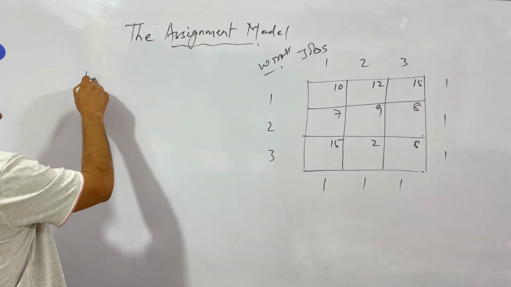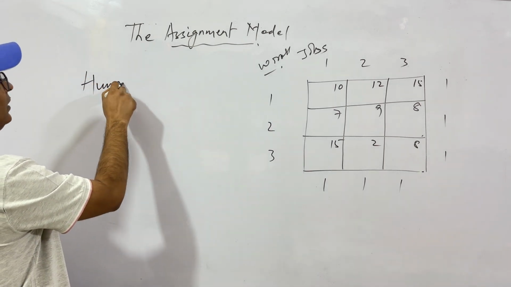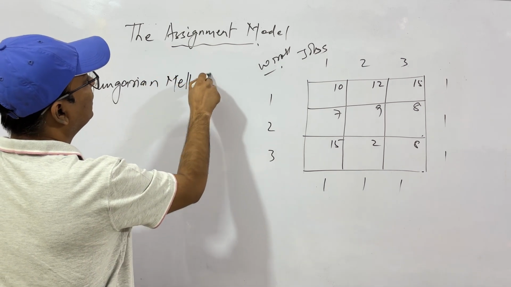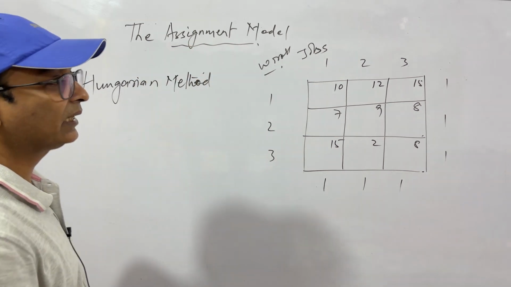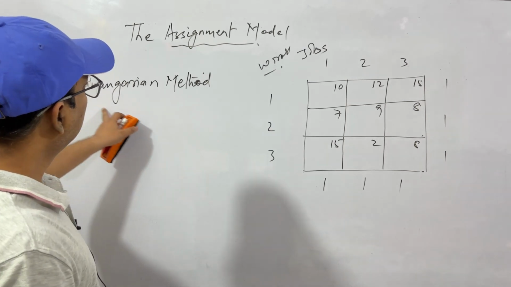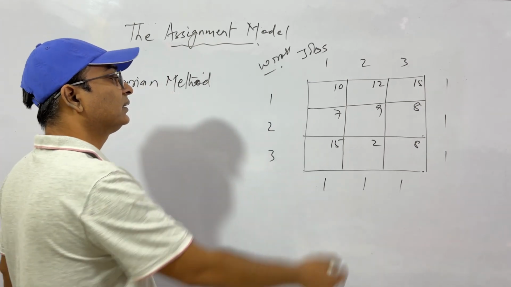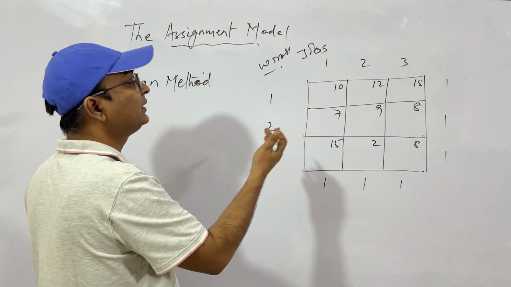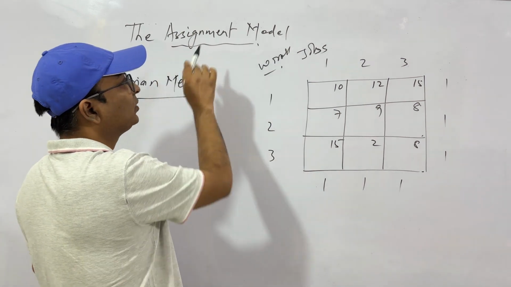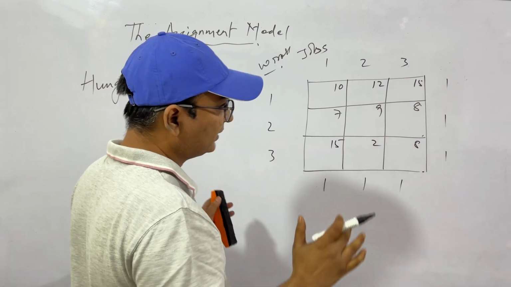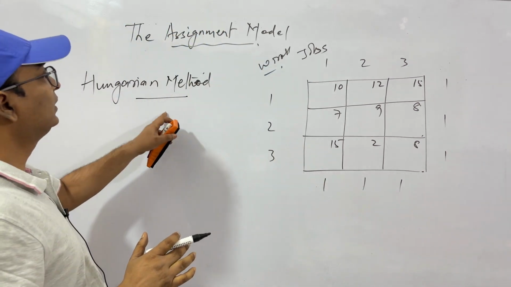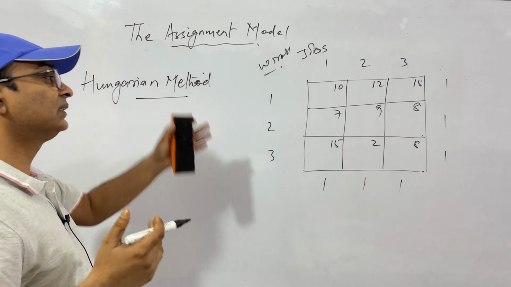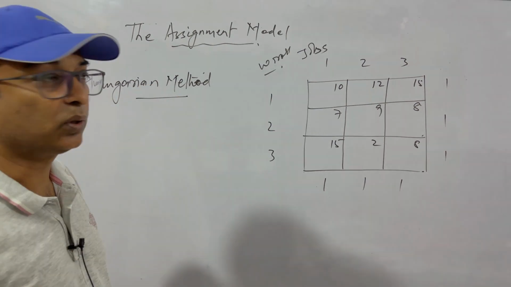The method that we'll be learning now is called the Hungarian method. It is a method of solving the assignment problem. Again, this can be solved by the transportation model also, but an easier and more efficient method is the Hungarian method when we have to solve an assignment model. So we'll take an example, understand the steps involved in the Hungarian method, and then we'll see what the least assignment cost is.